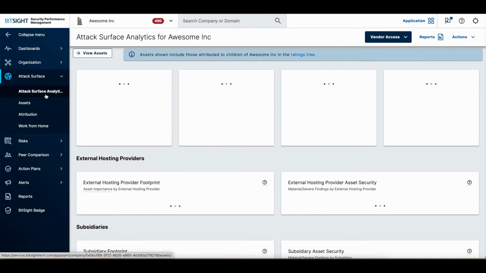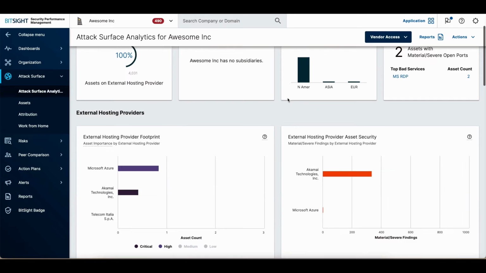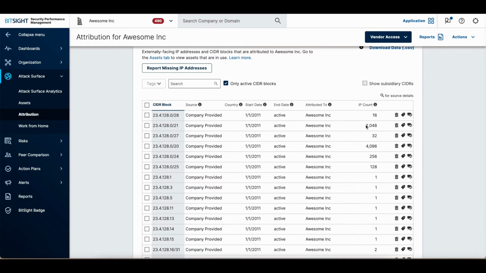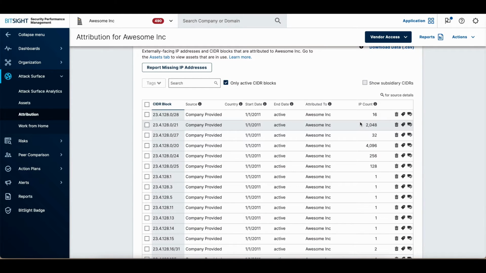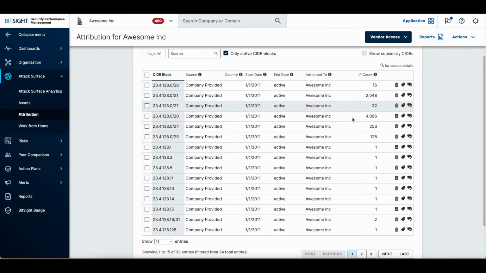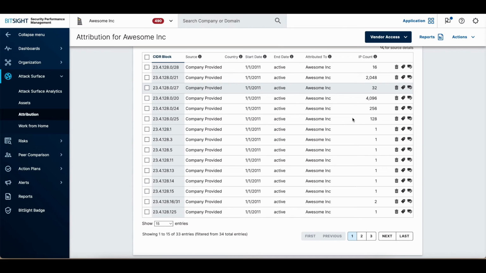And from an infrastructure perspective, I can see all the attribution information here as well. So I can see all the IPs, domains that are attributed to this particular subsidiary. And this collection view is for the folks who really only need a view of that focus piece they're responsible for, so not to be distracted to comb through a larger organization's infrastructure.